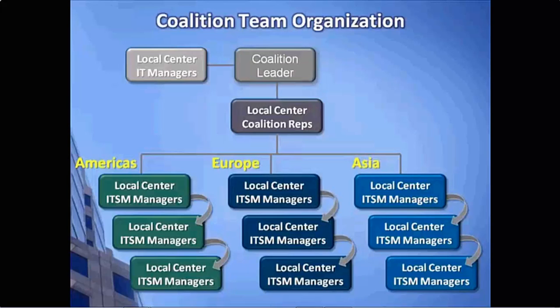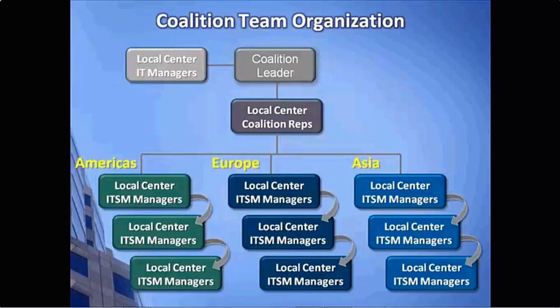But to do this, you can leverage this a little bit like a software distribution exercise, and that's how this is organized. In this example here, I have a single coalition leader that represents the global sets of operating centers around the world, and that leader will be directly plugged into the implementation team. That leader works with a small panel of local center coalition leaders. In this example, we used a leader maybe for the Americas, and maybe another one for Europe, and then maybe another one for Asia, just as an example here.